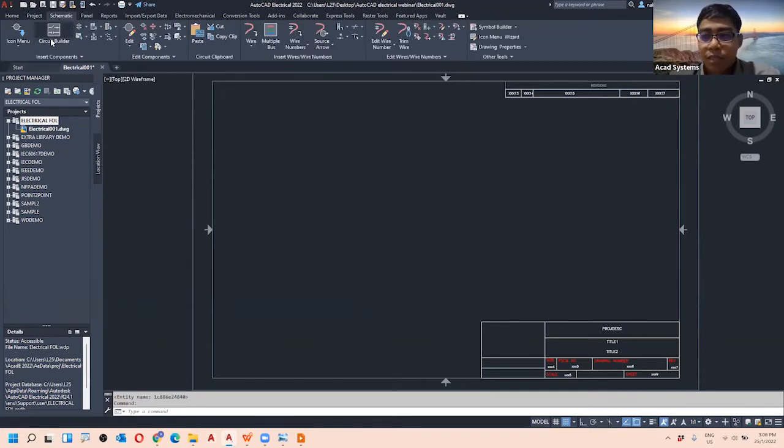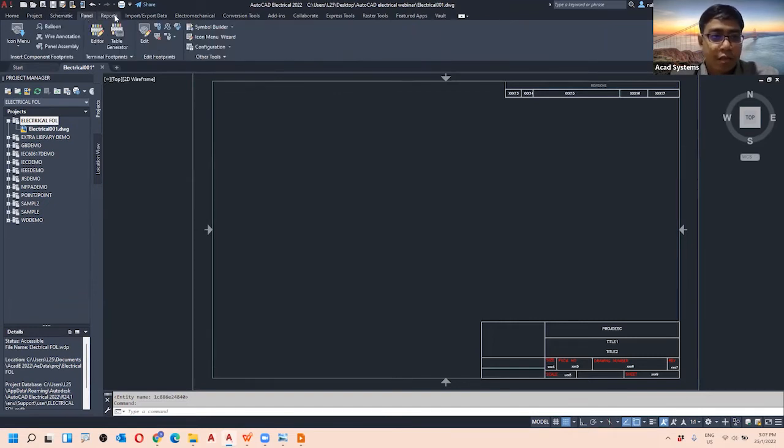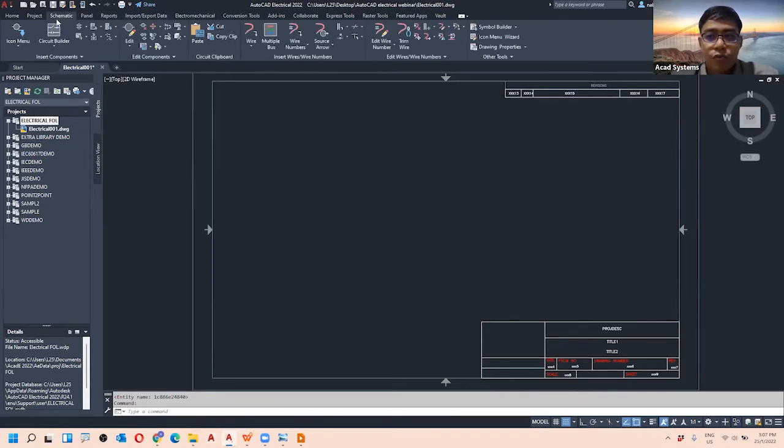Then we have the Schematic tab. This is basically the main thing that we are going to take a look at today. This is where we are going to draw some of these electrical schematic drawings, so we're going to use some of these tools over here. On the next tabs, we have panels, reports, exports, and electrical mechanicals, which are also associated with AutoCAD Electrical, but we are going to focus on schematic drawing only for today.